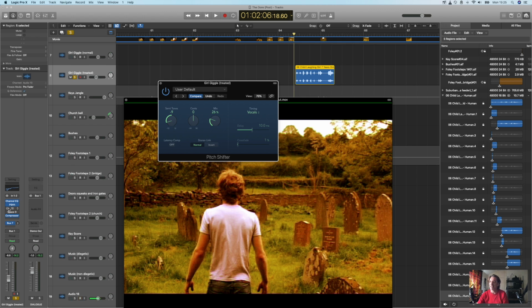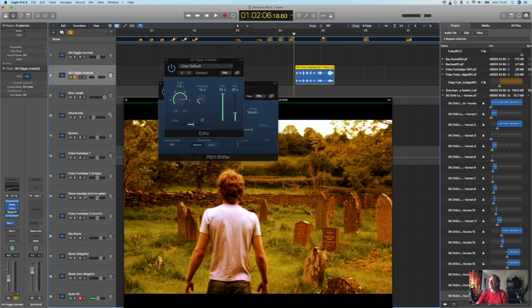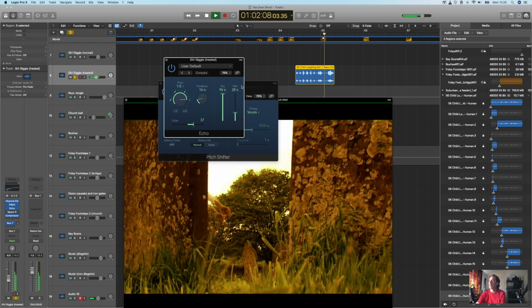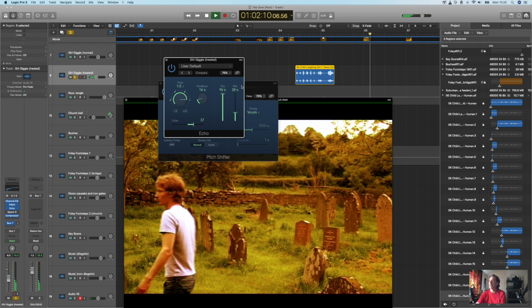Other things I've added: an echo. If I open that, it's a half note, so that's a slow echo, feedback 16%, and again I can change this ratio, should I wish, between the dry sound, that means the untreated sound, and the wet sound, which is the treated sound. So if I've switched that back on, you get that little effect.